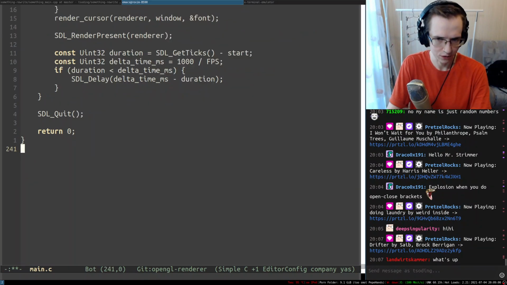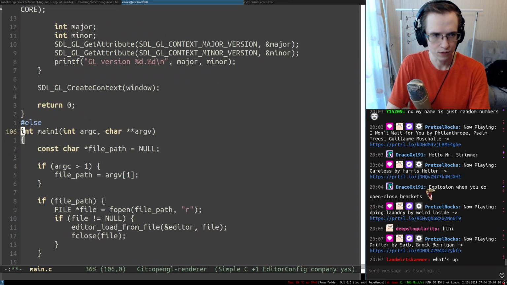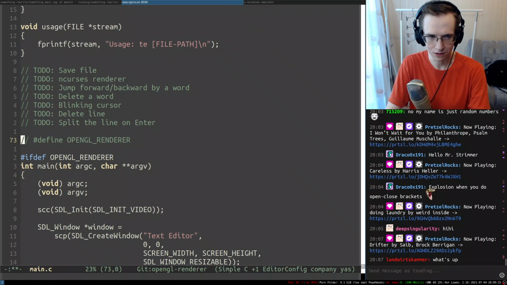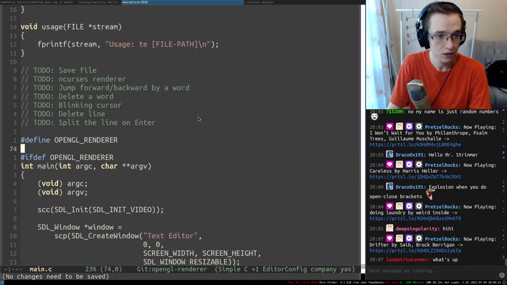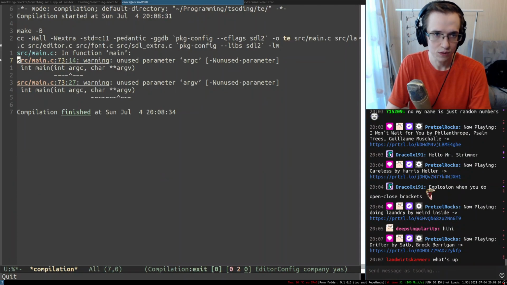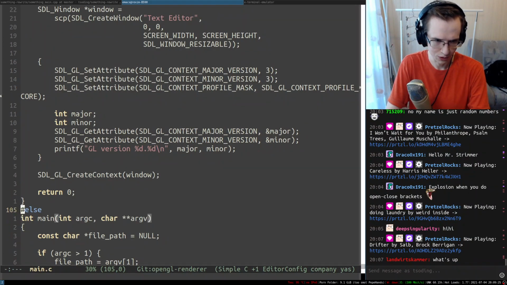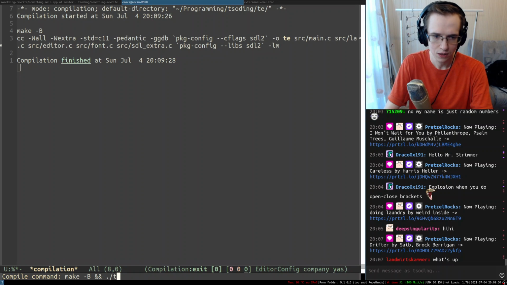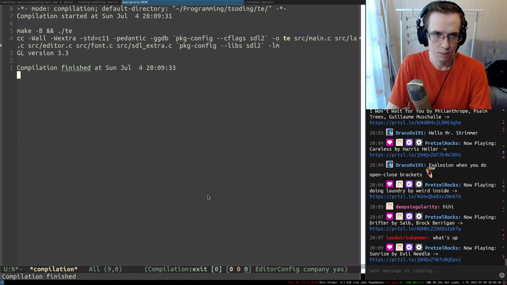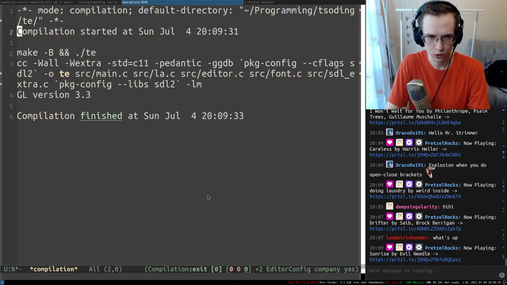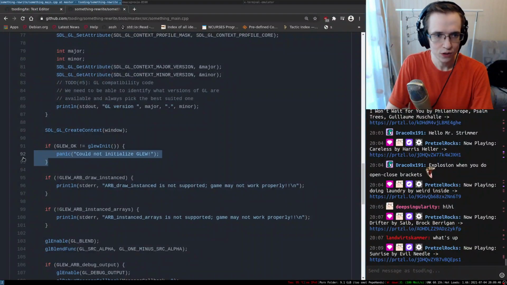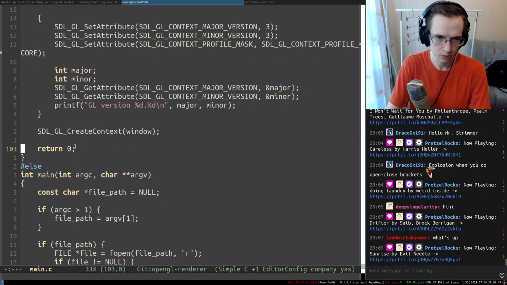So this is where we're gonna actually put an ifdef OPENGL_RENDERER. There we go. So switching between these renderers is going to be as easy as commenting and uncommenting this entire thing. And of course in that case it would make sense to actually call it main. Right, so we have two mains, but you switch between the mains depending on which macro is available. Right, okay, so in here we initialized the OpenGL context and the GL version turned out to be 3.3. Alright, makes sense. So the next thing we need to do, we need to initialize GLEW, right?